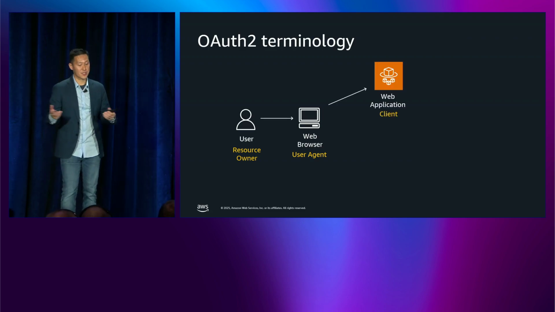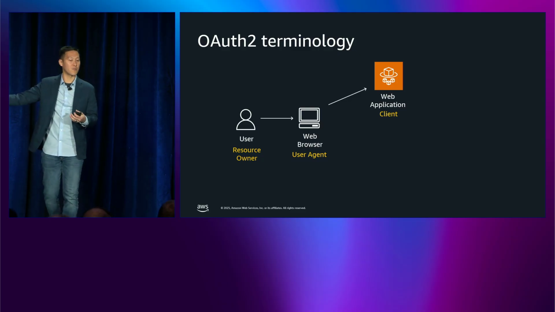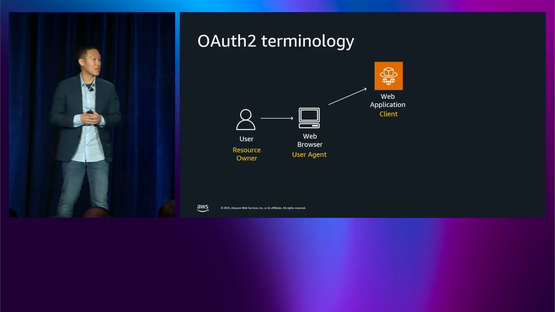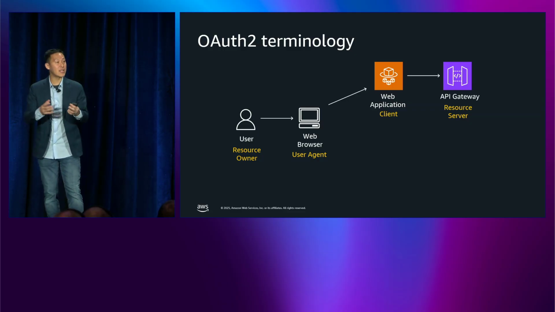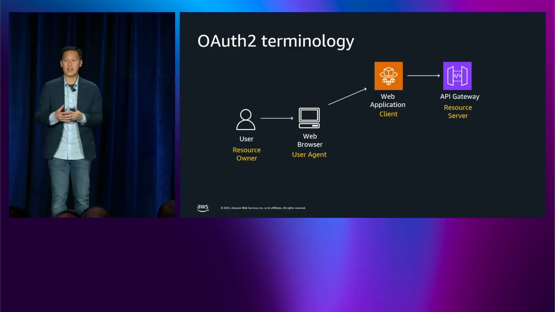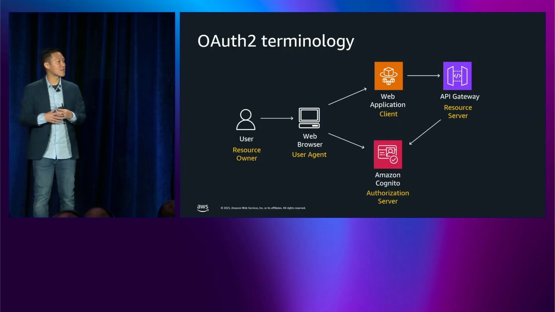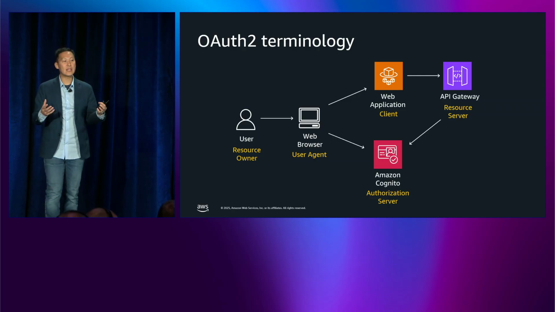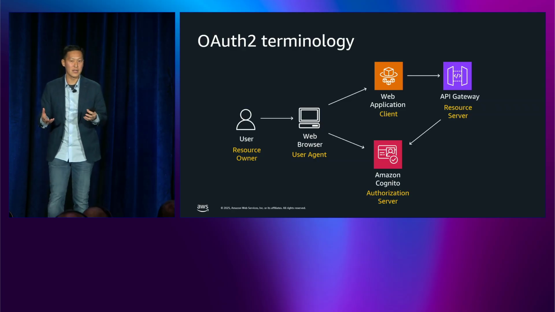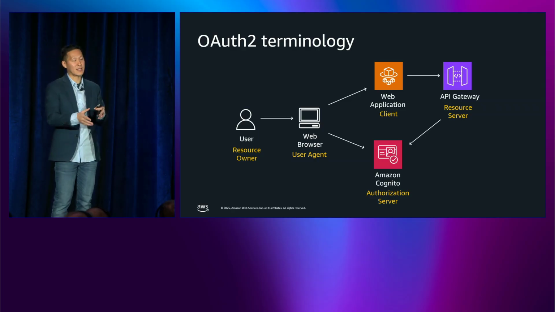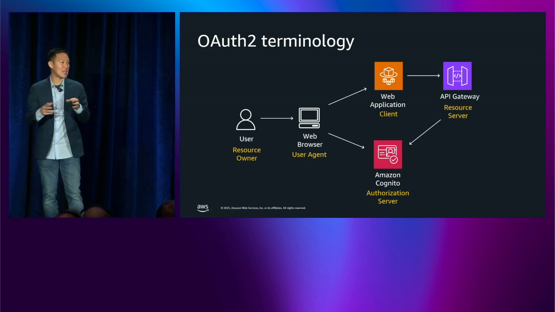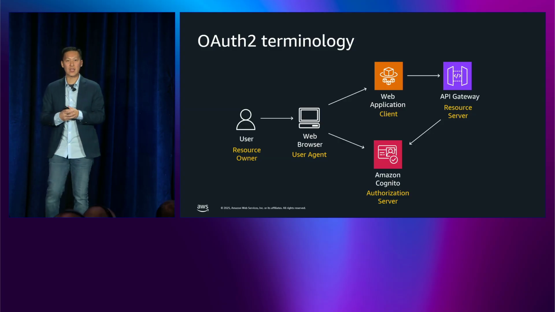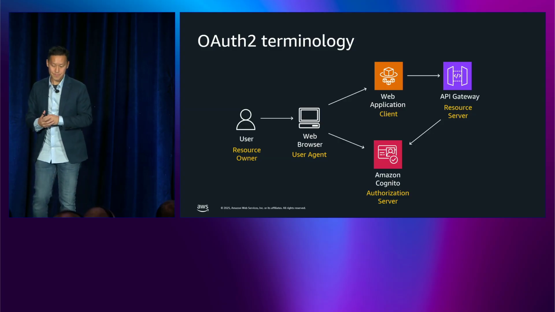Then you have the web application. So my web browser, of course, connects to a particular web application. Maybe I have it deployed in Fargate. That web application or client then interacts with the API that we are trying to protect. So this is that serverless API that Chris was talking about before. And last but not least, of course, there's the authorization server, right? We need some entity, some identity provider to be able to determine who is allowed to access these resources and what resources they are allowed to access, okay? So these are the 5 key entities that we're going to be thinking about throughout this entire flow.